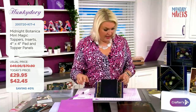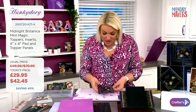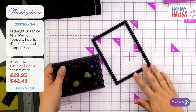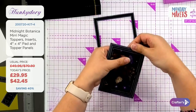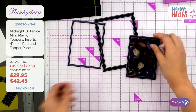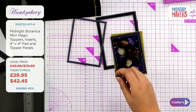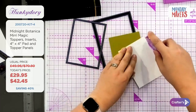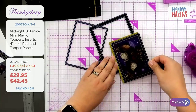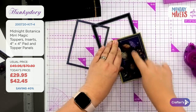So there we go with the base, and then what I've done is I've taken one of the matching toppers off the side, and can you see the toppers, Joe, are all foiled and die cut. So I could take all of these individual pieces out, and because it's on gold mirror, you can just get yourself some gold mirror card, and then I can layer this up onto that base gold mirror. And I'm just going to do a little bit of adhesive down the side. It doesn't need a lot. If you're not confident with the adhesive first time, you're going to use your all-purpose.